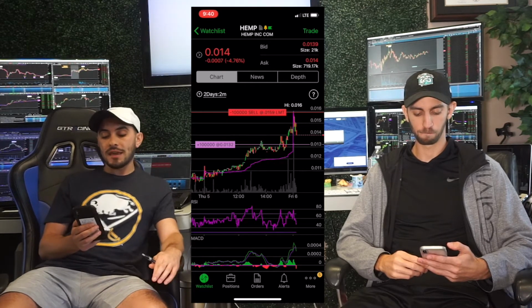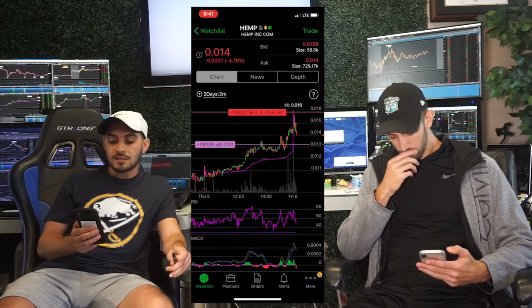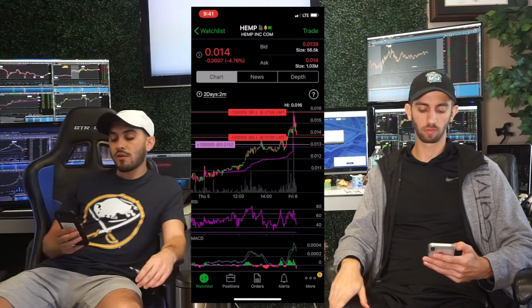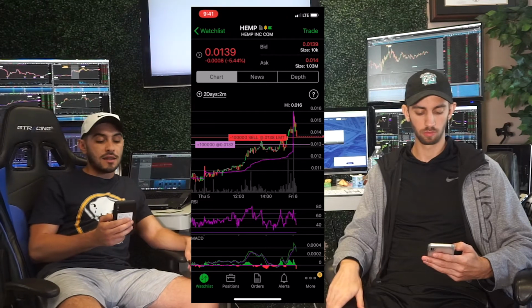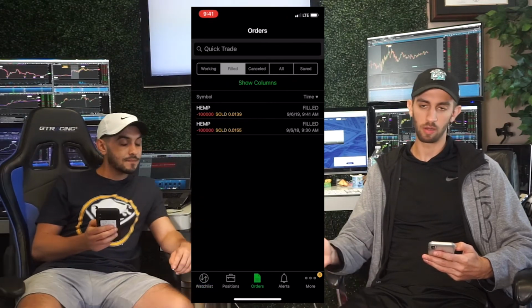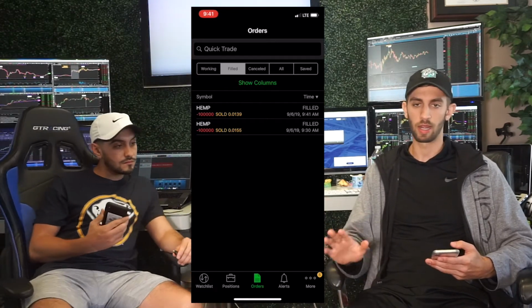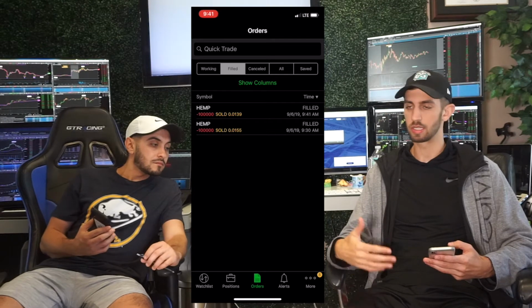Now it's actually making new lows, and we said if it makes new lows, we're going to be super cautious. We decided to move our limit down and get out here and take the profit still, and boom, there's the sell. It made a new low of the day, cutting below that spot. Big sellers are coming in. We're not going to hang around in it. We're going to take our profits.